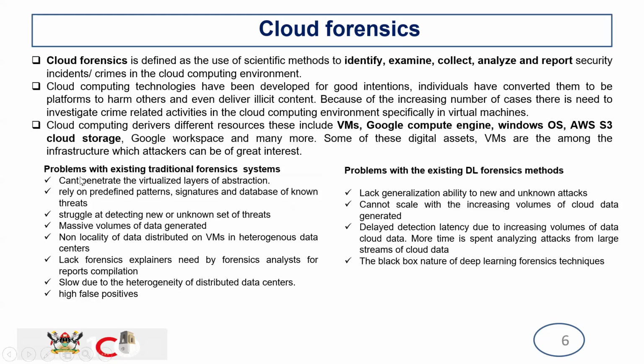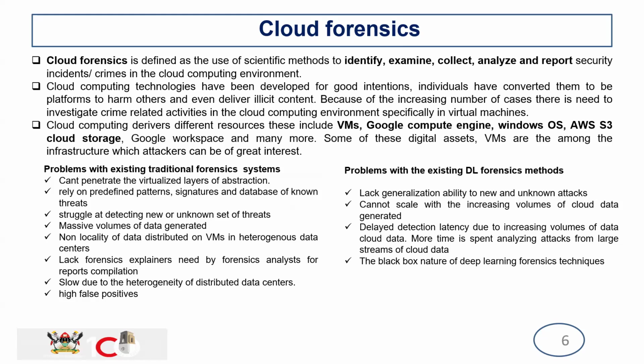Those cloud forensics systems or methods include traditional ones like FTK and cross-view analyzer. They have challenges. One of them is that they cannot penetrate the virtualized layers of abstraction. They rely on a predefined database of known threats, and they are slow. They have high false positive rates and others.